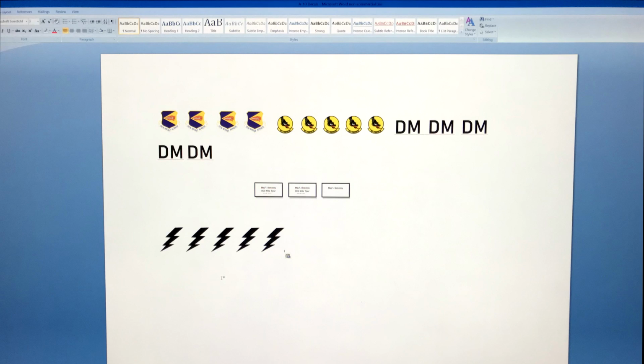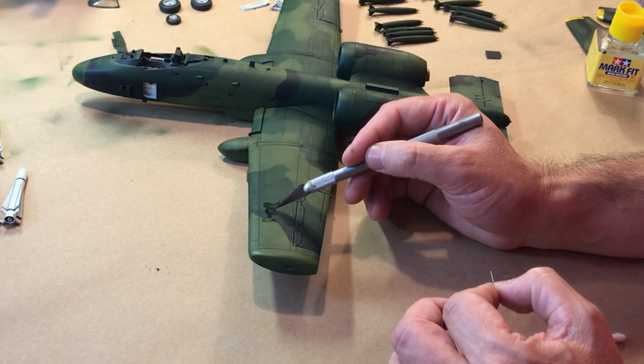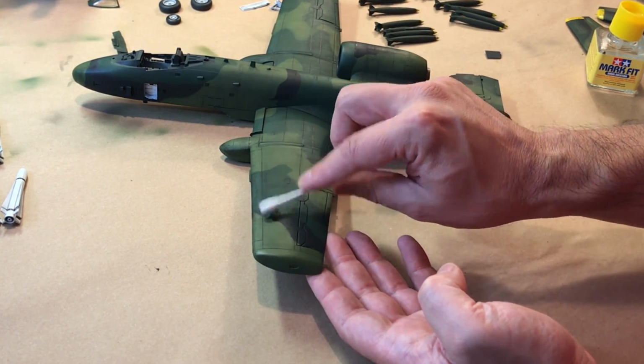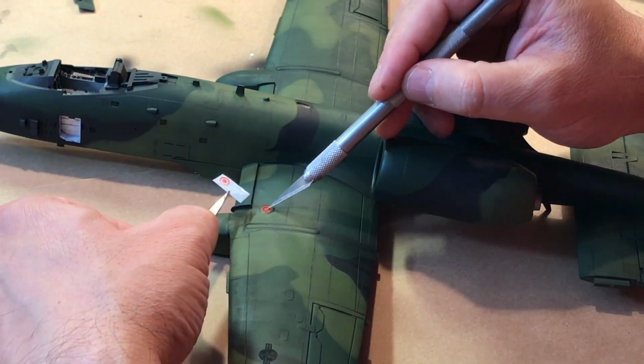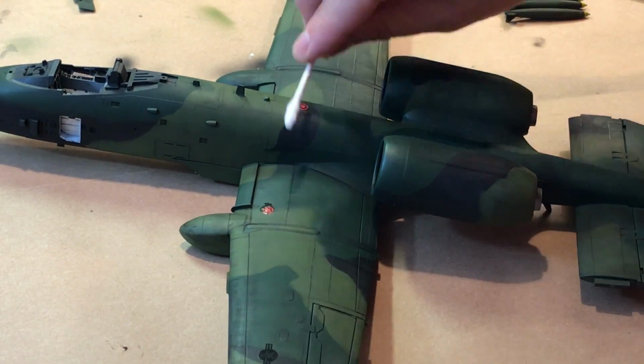We start by sizing the images to the correct dimensions of the 1/48 scale A-10. You should create duplicates in case of any mishaps during the application process to the model. We will then be ready to print out to the blank decal sheets. I applied Tamiya Mark Fit, but I didn't like the fact that some of the emblems began to melt into the model immediately and didn't give me the time to adjust the positioning as I'm accustomed to with Micro Set and Micro Sol.